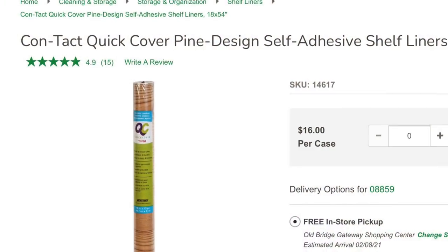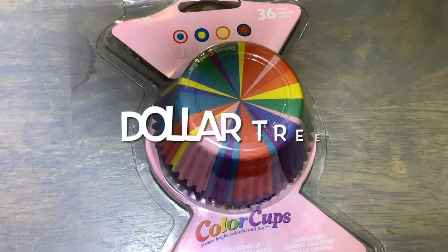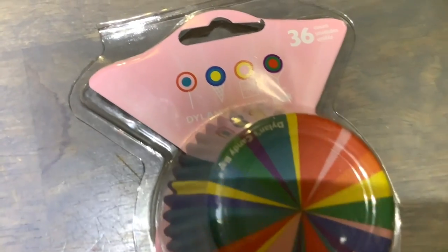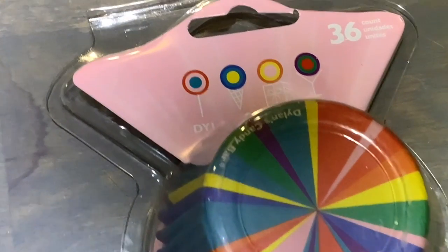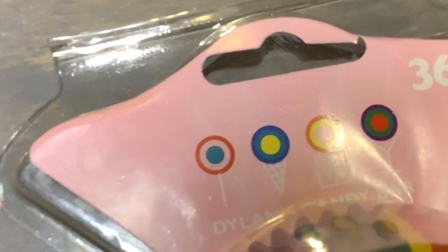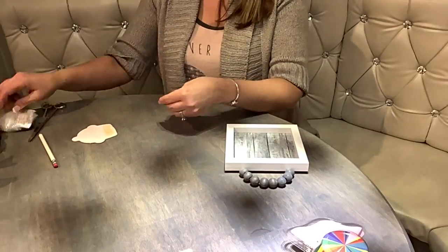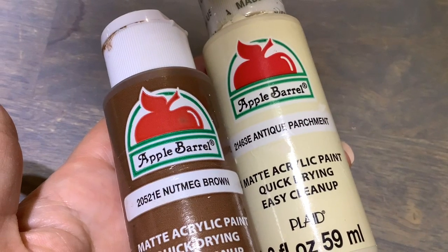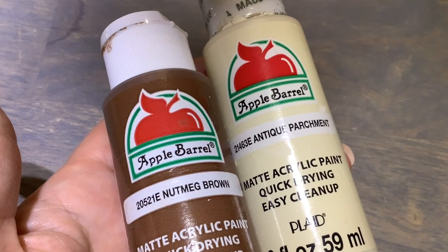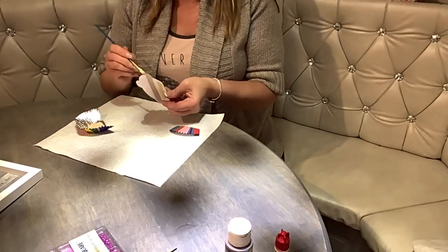Next I'm going to put a little cupcake liner on my cupcake cutout. These liners are actually from Dylan's Candy — great value for a dollar. I'm just cutting it to size and wrapping it around my shape so it lays flat. But first I'm going to mix two paints to get a light brown color to paint a line above the liner, just like a muffin top — a cupcake top!